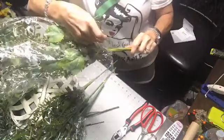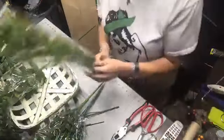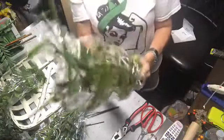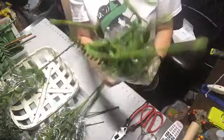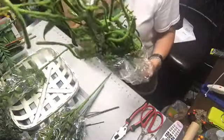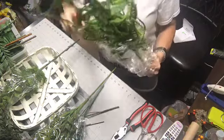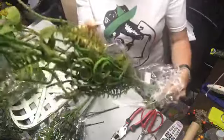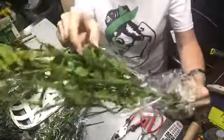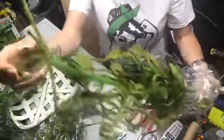You guys should check out her site. If you guys want item numbers, I can let you know what they are. There's another one from Krazy's shop. Now this one looks like it has moss on it. Oh, you know what I have? I have twig moss garland that I can add to this. Look at this. It has little curly things, little leaves, little fern-like looking things, tall stuff. Love that.